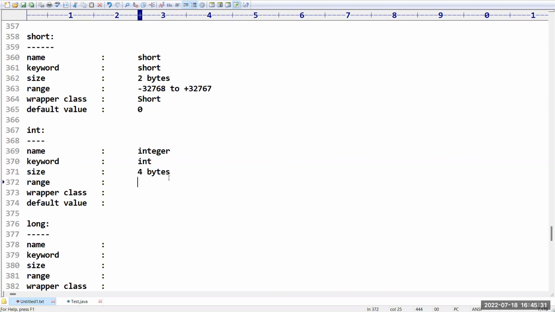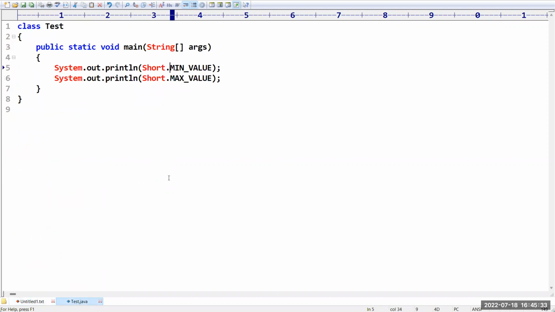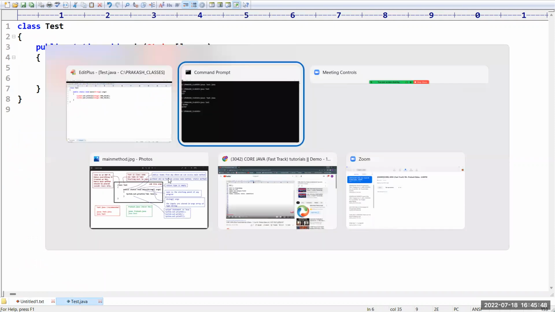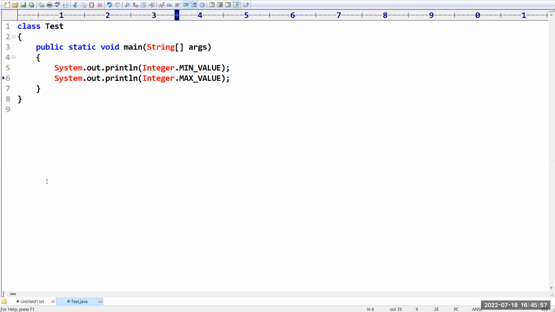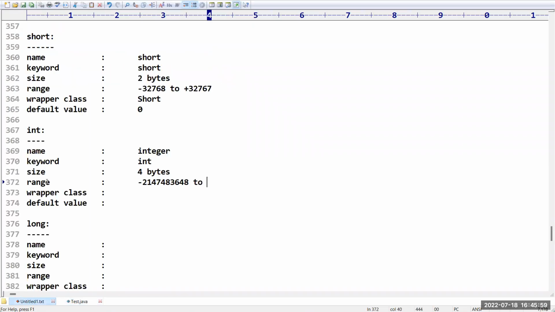What is the range? Sir, for this we are going to write the program. Don't think that it is only int; we have to take the complete name Integer. For Integer and Character, you have to take the complete name, but in the keyword we represent them as int and char. Let us compile and execute the program. Sir, this is the minimum value, and this is the maximum value we have.